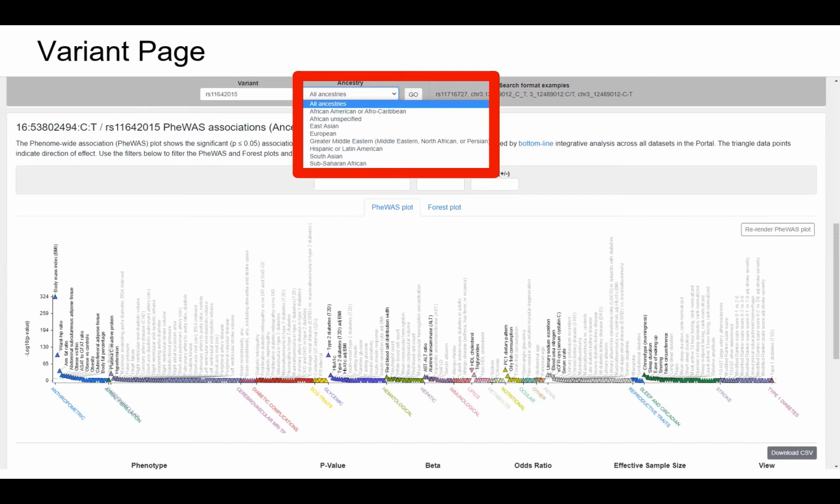No, it's a very fair point. I think these are the ones that we have represented currently in the portal. And then we have the specific information in all the drop downs for the specific cohorts that contribute. This is how we've had to group them based on their representation. But you're absolutely right. As we get those more represented, we will ensure to refine them and have them more specific and appropriate. It's a great point. Great. Thank you for that question.